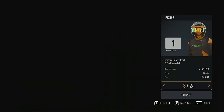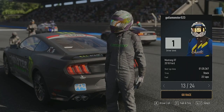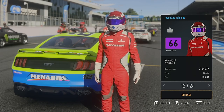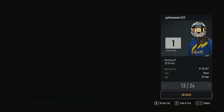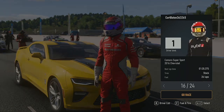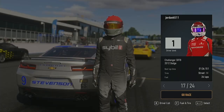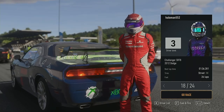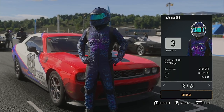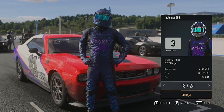Let's see if we can take a look at some of these. Nah, it's going to take too long, right? I think it was towards the end, though. That's us. That's ours. That's a sweet car. Look at that monster car right next to us. I think it's back here somewhere. Is it this one? No. I think it's back one more. That's not it. That is a really cool looking Dodge Charger right there. That is sweet. I wish we would have had that. But I'm happy with ours.